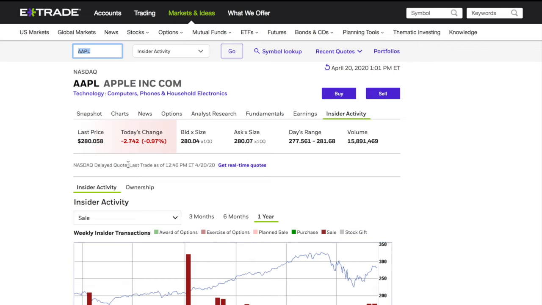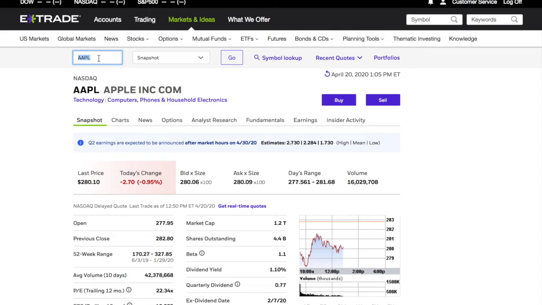And now that you have inside information, you may seek to buy and sell stocks with information that's not known to the public. When you do this, you have to report it, and the public can see when insiders sell or buy stock. And I'm going to show you how to look up that information right here with E-Trade.